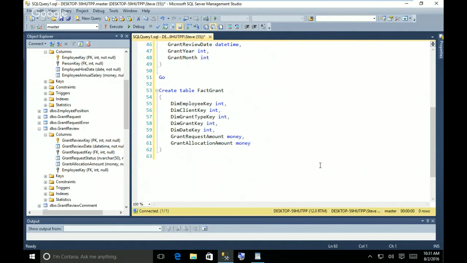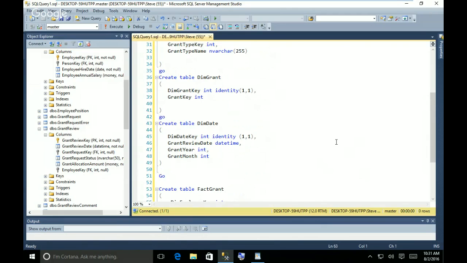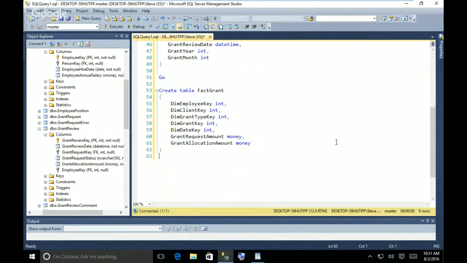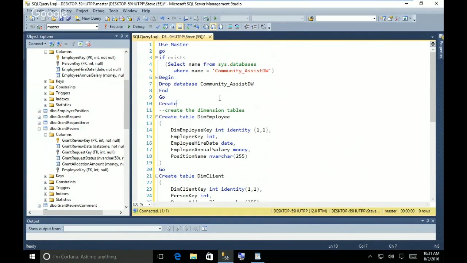I have the dim grant table. What about the dim grant? Everything with it. I think so for now. You said we're gonna create a database for these to go to? Yeah, so right at the beginning where it says, oh, I didn't do that. Yeah. Thank you. I would have noticed that after they all ended up in master.